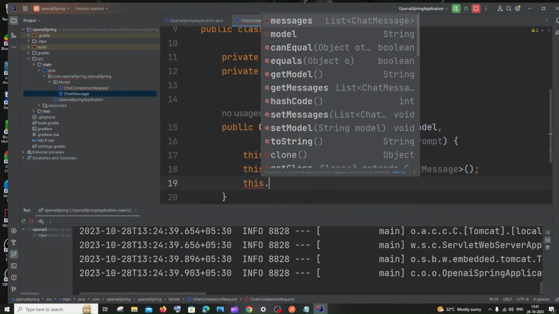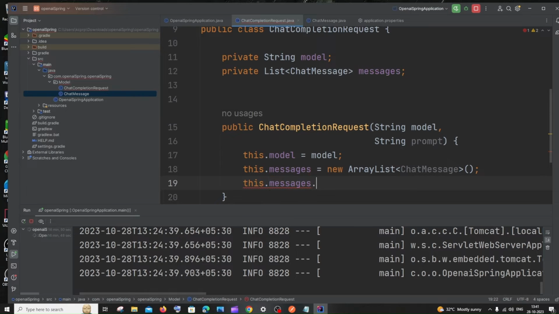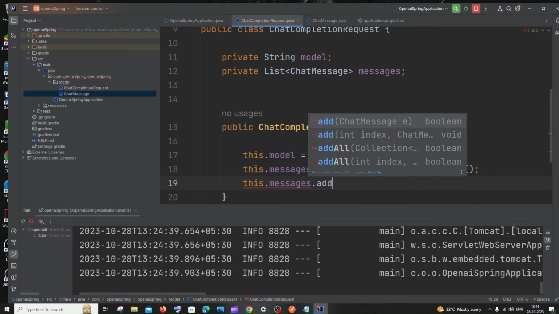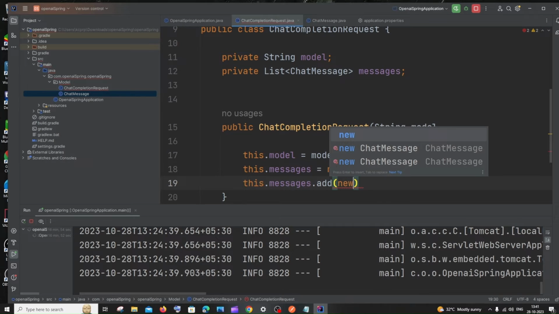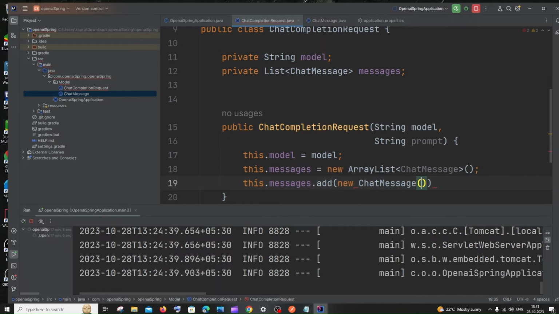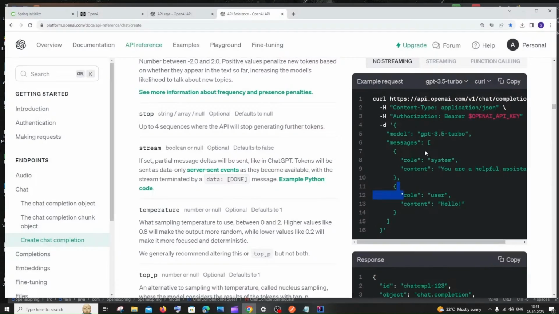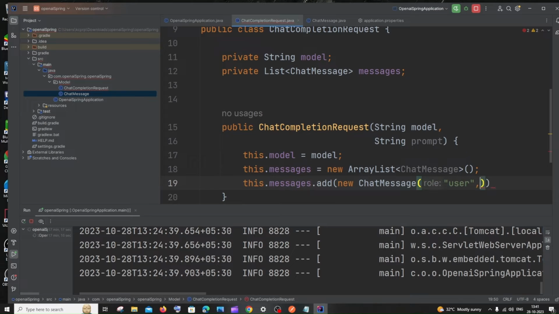It's going to be this.messages.add, and here it's going to be new ChatMessage, and inside that we will be having the user. This user corresponds to this variable that we have over here, and comma, this is going to be the prompt.